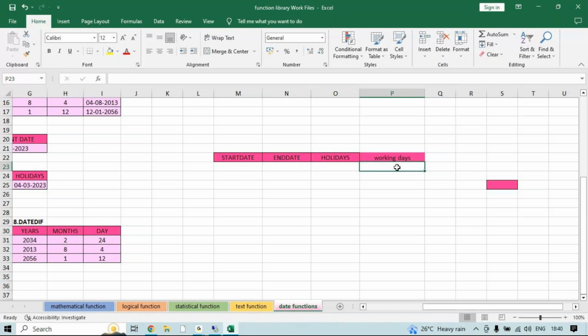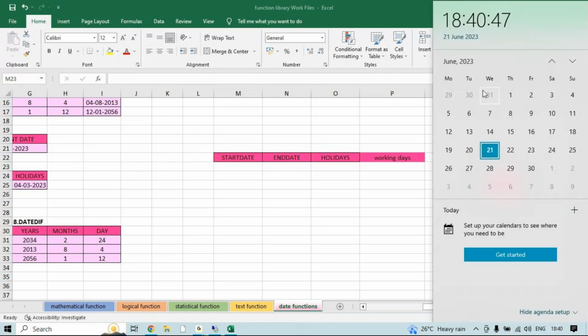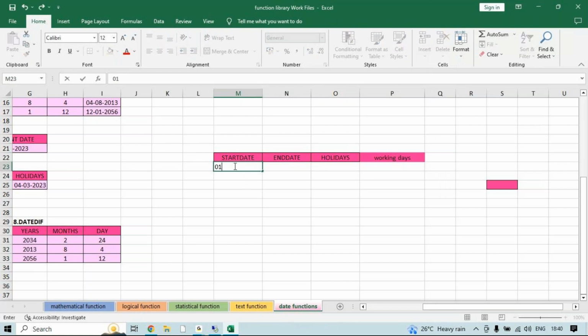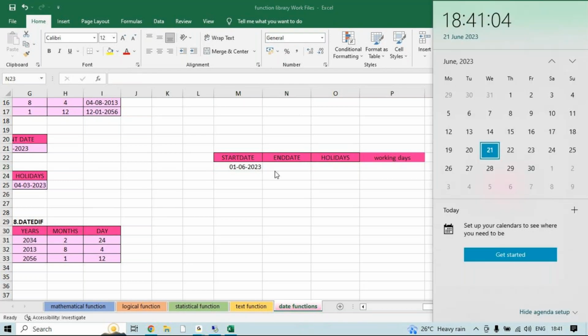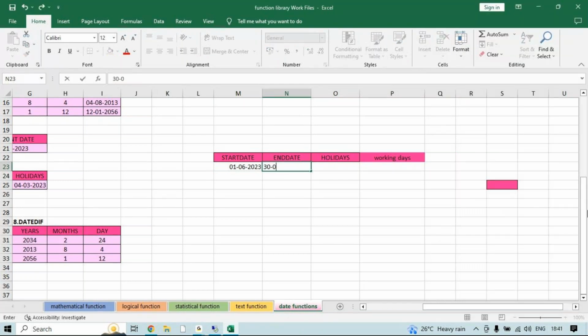So now start date, what I'll give? I'll give this month date. So this month date 1/6, right? 1/6/2023. I'll just check whether it has taken as date. Yes. And then end date is this month 30 days, 30/6/2023. And number of holidays I'm going to mention.